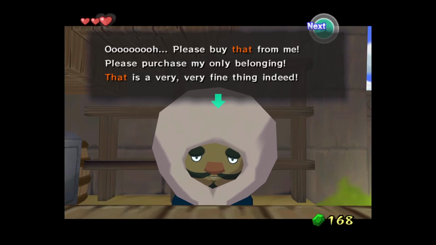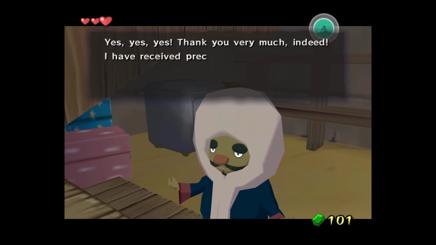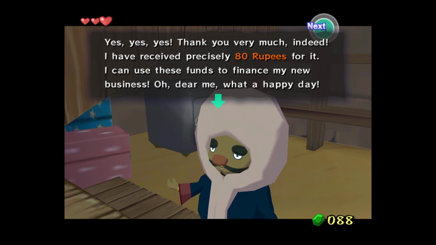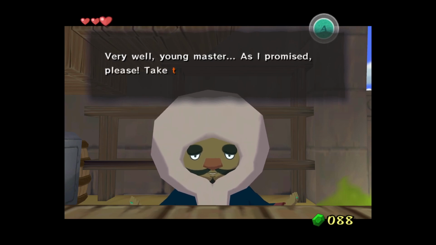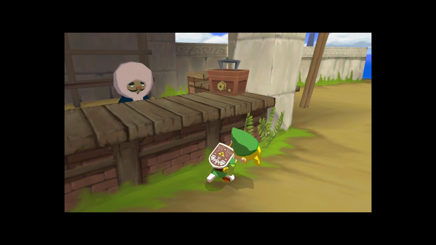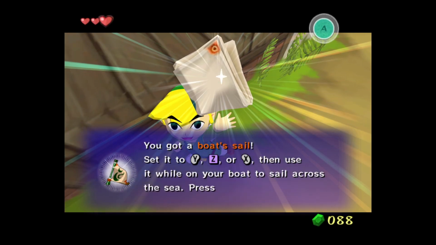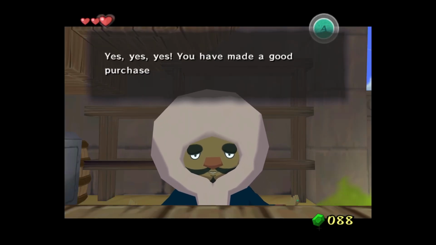Alright, I'll buy the thing. Sure. Yes, thank you very much indeed. I have received precisely the rubies for it. I can use these funds to finance my new business, so dear me, what a happy day! Very well, young master, as I promised. Please, take that. I got a boat sail. Set it to the Merlin boat, you can sail across the sea. Yep. Got it.